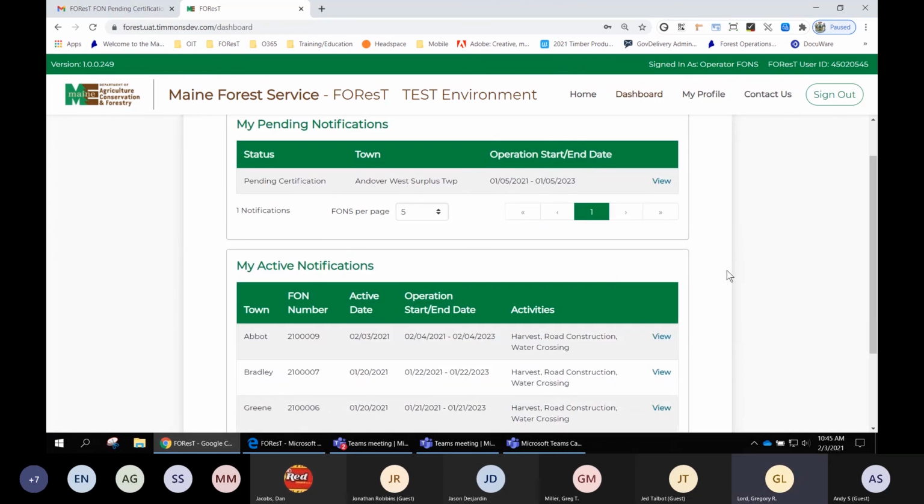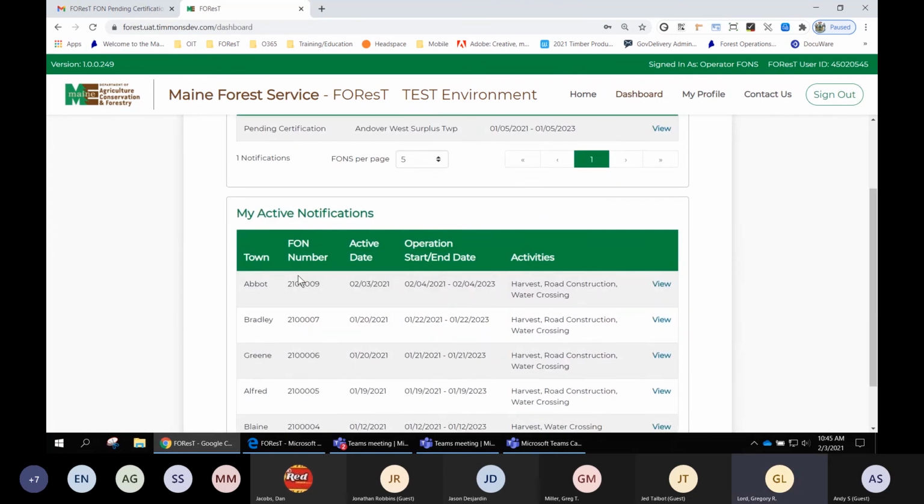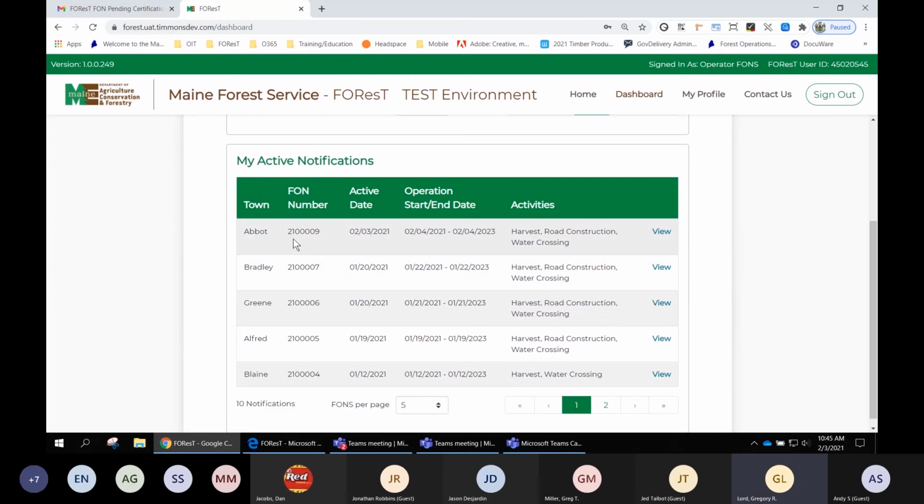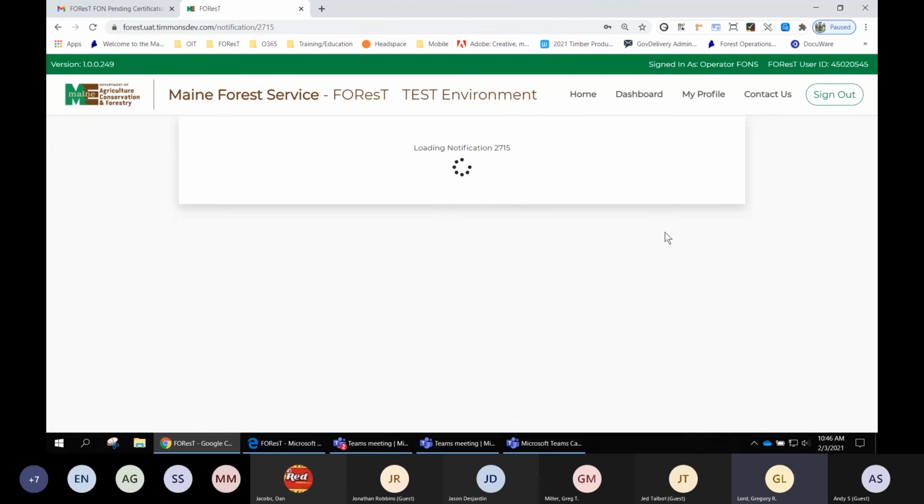The other part here is my active notifications. And again, these are ones that have gone through the whole process. They've been assigned a notification number. You see the town, notification number, when it was submitted, and then the beginning and end date, and then the activities on this notification, harvest, road construction and water crossing, and then you can click view here.